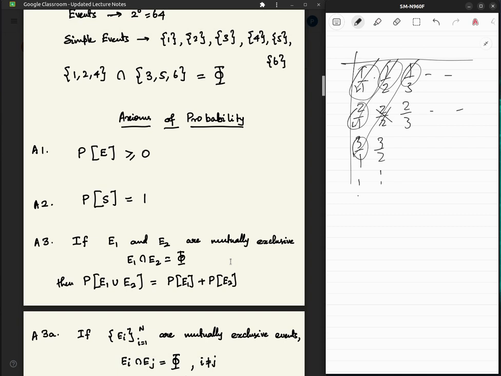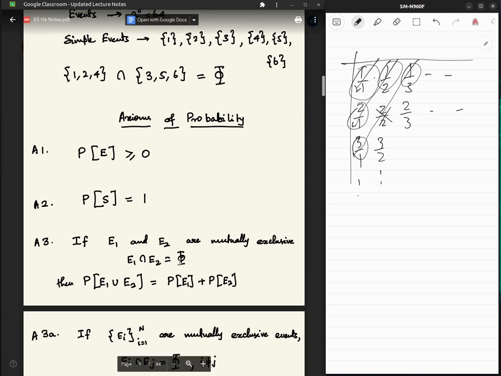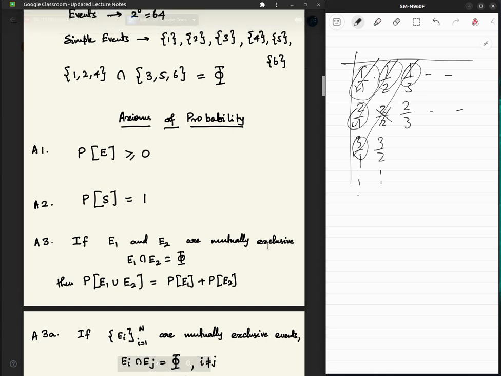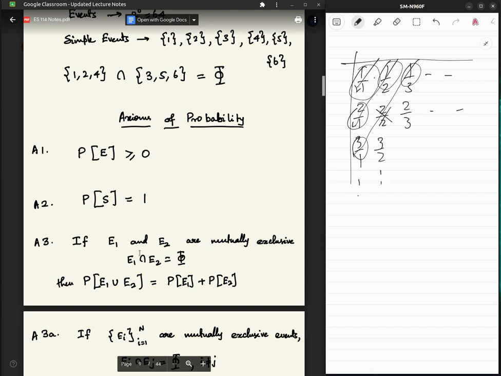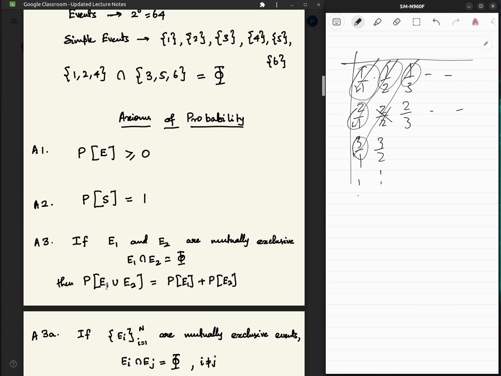Yeah, I mean, this is just the definition of a mutually exclusive set. So why even think of that as an axiom? Oh, okay. No, this is not related to that. It's just saying the same thing, in fact. So if E1 and E2 are mutually exclusive, that is, this equation holds, then this is the actual thing, this is our axiom: probability of E1 union E2 equals probability of E1 plus probability of E2.